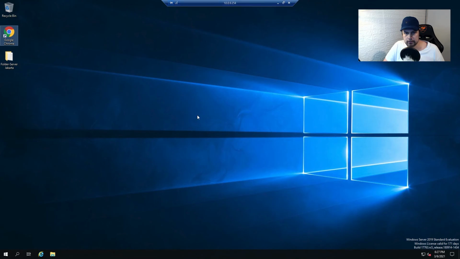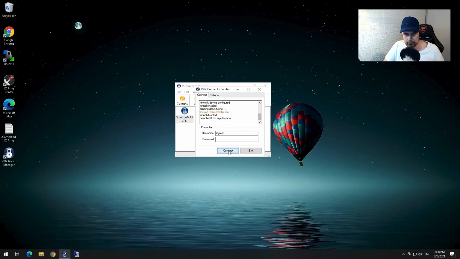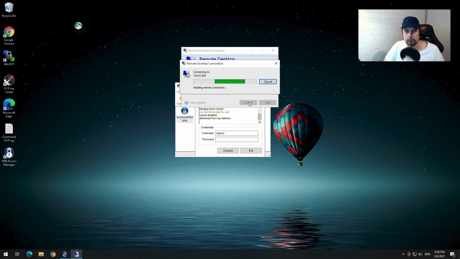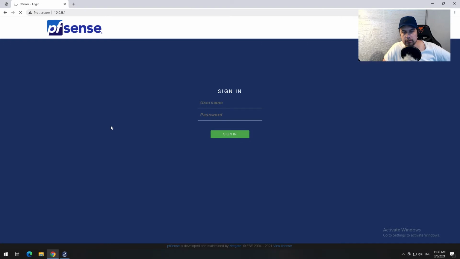So I'm going to close this. I'm going to disconnect. Session terminated by user. I'm going to open my remote desktop again. And if I try to connect, it won't let me connect. So that's also a possibility when you connect it with our VPN. So this is how you install it on Windows.